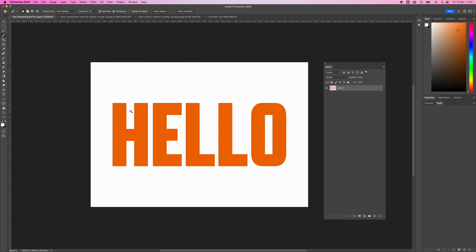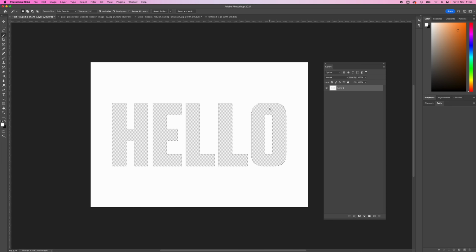The other way you could do it is just select the text itself, select the different colours of the text, pressing shift, and again press backspace or delete to get rid of that. Now you've got the text which is now transparent instead of the background.